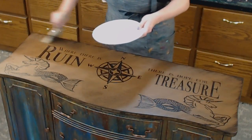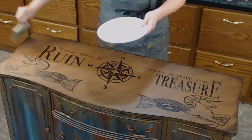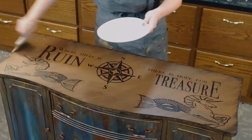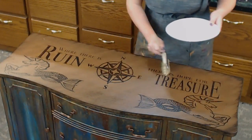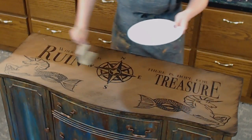It's easy for you to be able to pick your little hairs out of it. So I like that. That's what you see me doing there, is grabbing the hairs with my brush and then flicking them off on my apron, because I'm a dork. And then I just run my brush until it's dry.